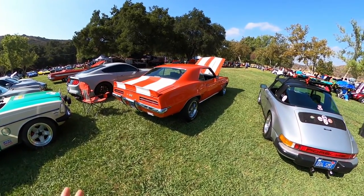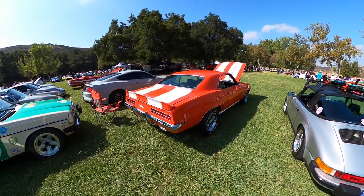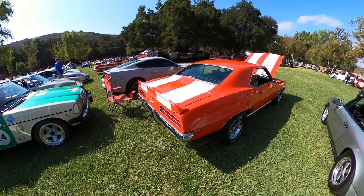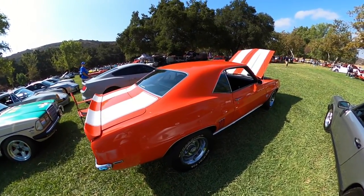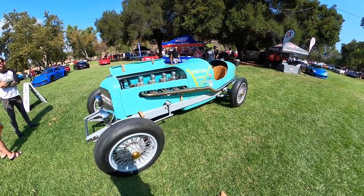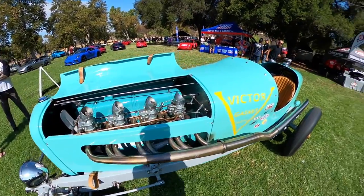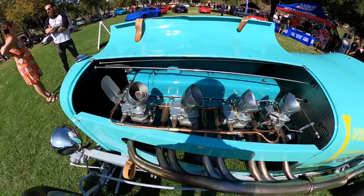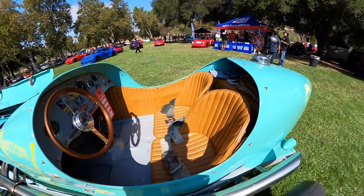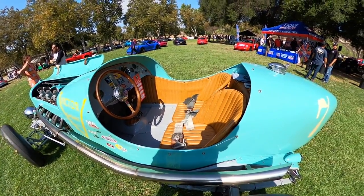Now this is awesome, and a bunch of people have been coming to this, particularly because of the spec. A 1969 Chevrolet Camaro SS 396. The orange and white spec I love, and this one is in such pristine condition. It's amazing. This is a really cool car, an original Buick racer. I don't know if this is a replica or an actual real one, but nonetheless, love the bodywork of it. Check out this engine bay, fully exposed, love it. And then look at these seats, two-seater in this. But I love these 30s style racers, so cool.